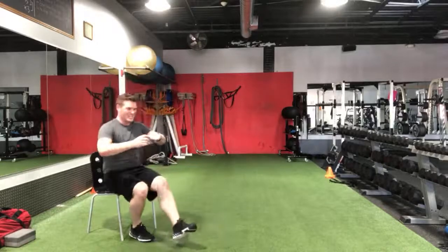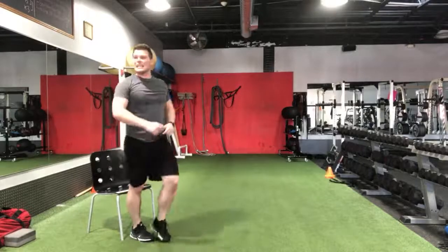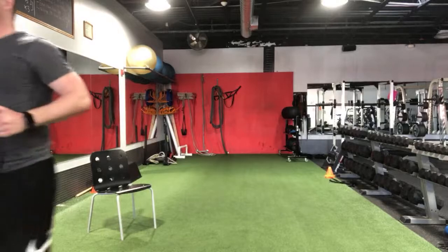Keep it going, keep it going. Checking in on everybody. That's 30 seconds right now, 30 more. This is gonna be tough. Keep the core nice and tight.